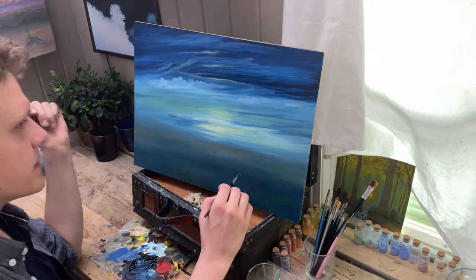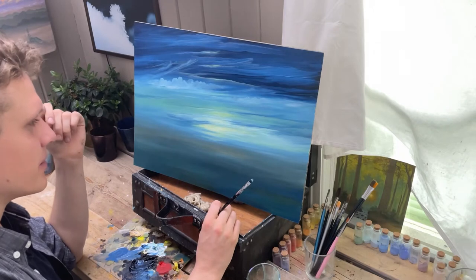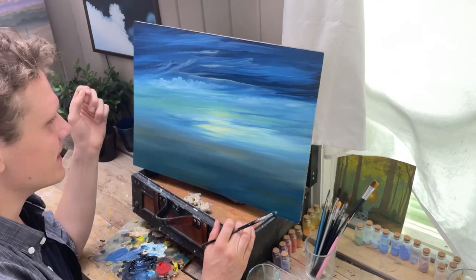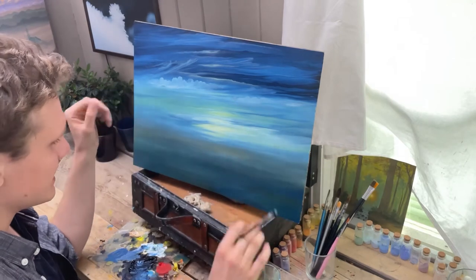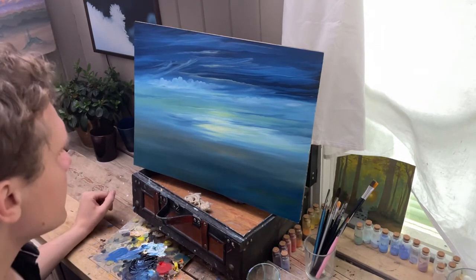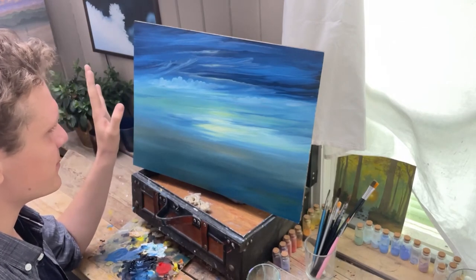I think it's going to be nice with some trees in front. I just don't know. Since this is such a, well, for me at least, this is a very large landscape. It's nice to have a big landscape in front of me with lots and lots of details. So I think mountains. I think we'll just start with some mountains and see where it goes from there.